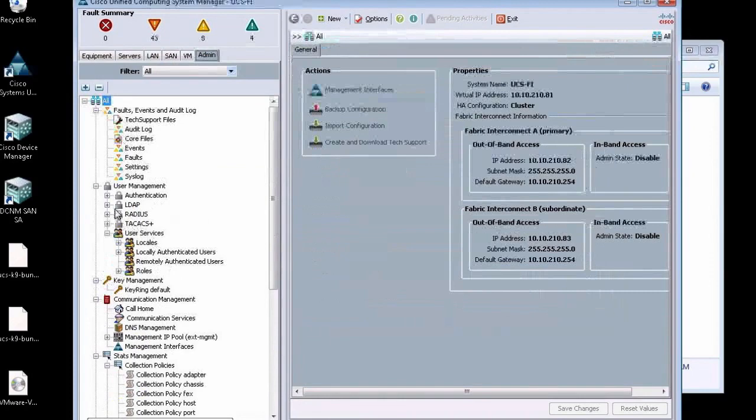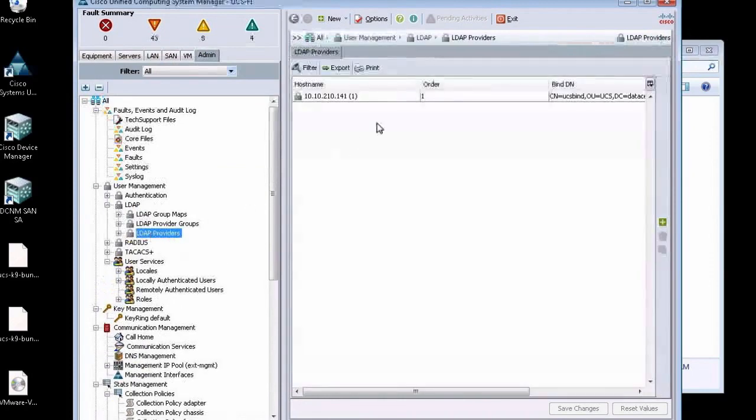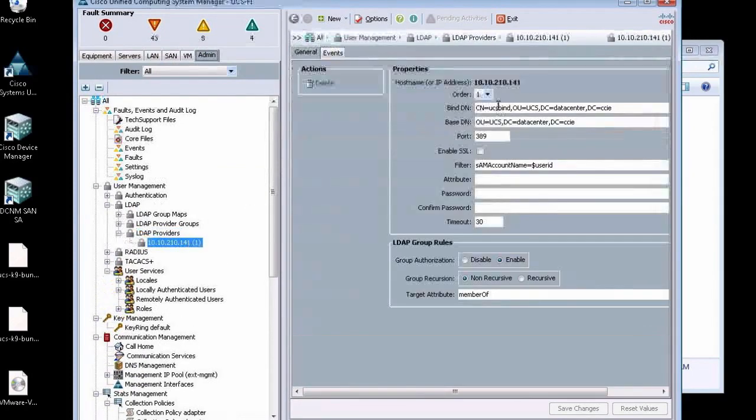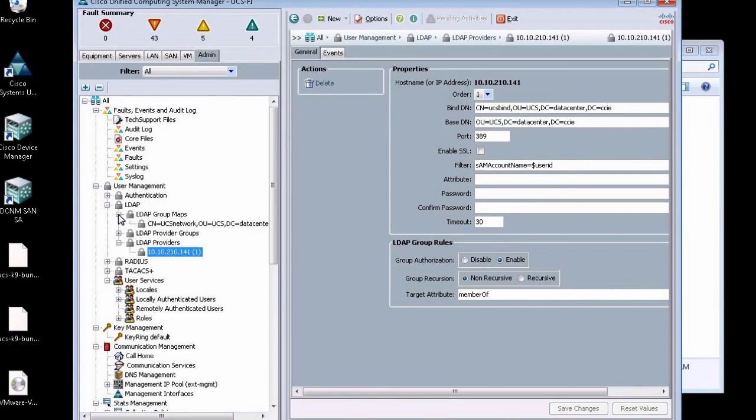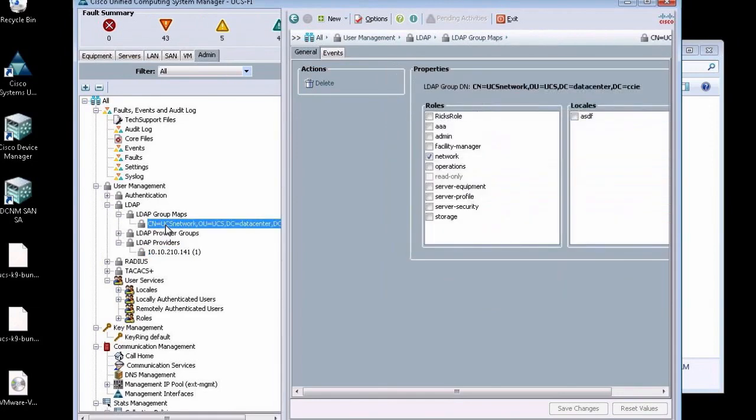So it might be a mapping failure right now. So the provider's UCS bind is the user. That looks fine.